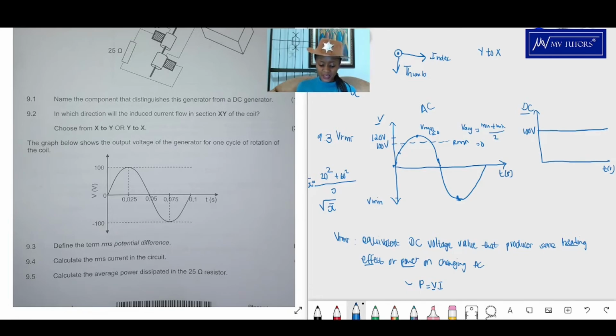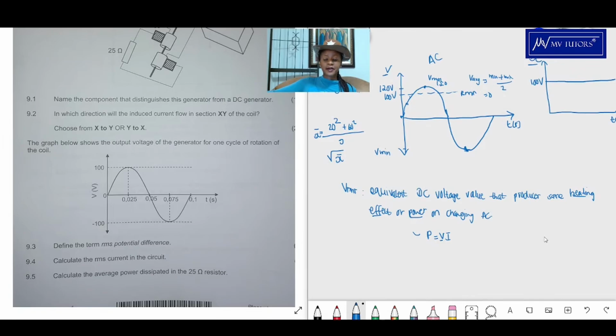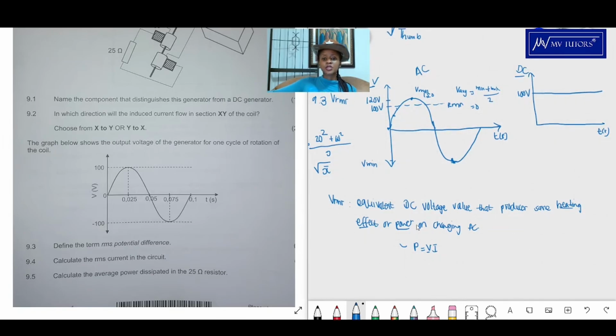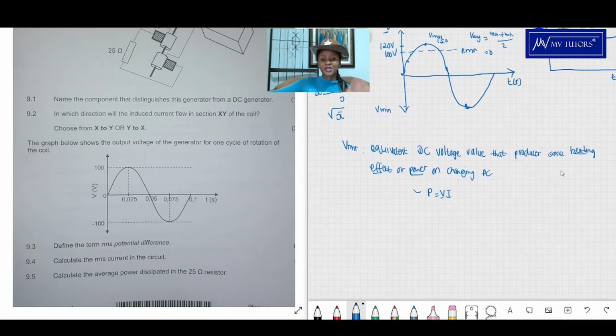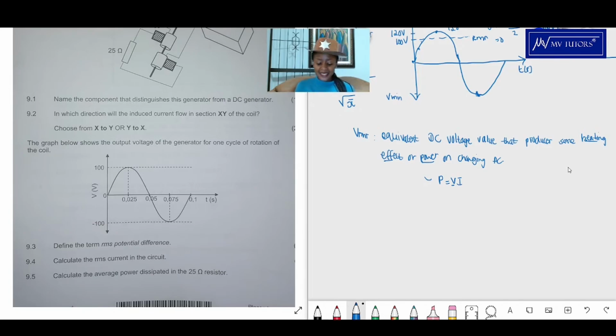I hope you understand much better what the VRMS or the IRMS is. Basically it's taking your equivalent DC because you want to attain the same power. You can't use something that is alternating because it gives you a different power every time. You want something that is constant, and they worked it out and derived a formula, which you have in your formula sheet, and that RMS value is equal to the equivalent DC value. That is why we use RMS values most of the time. In some cases you do need to use the Vmax, but that's a story for another day, for those interested in doing electrical engineering. But let's get to the calculations.